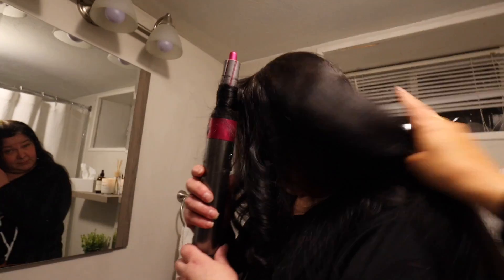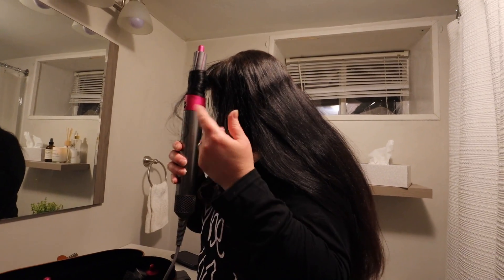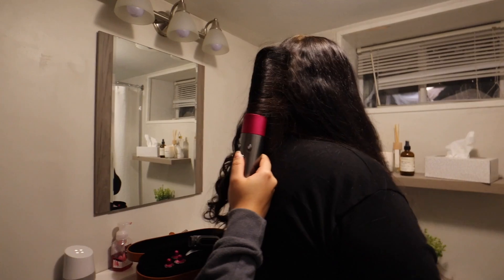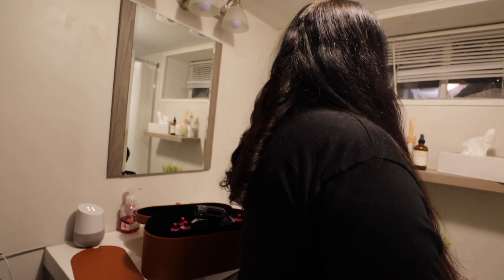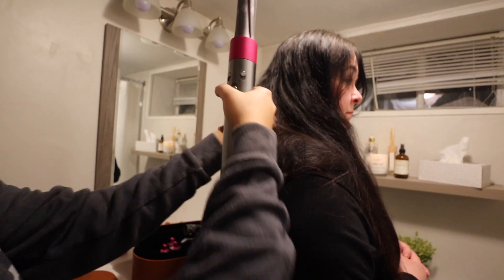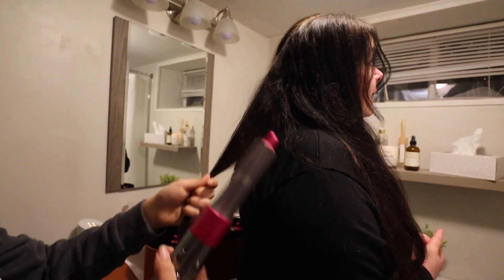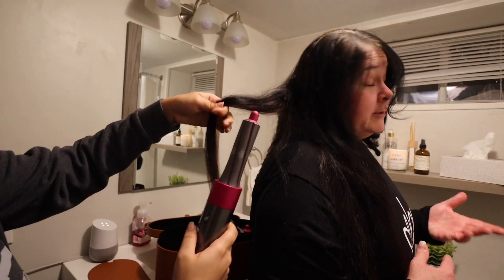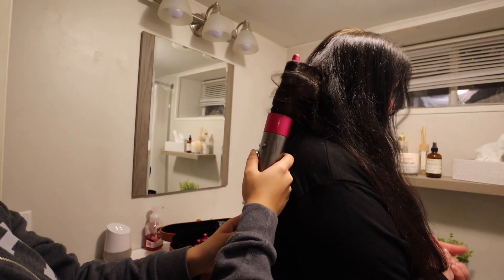I usually section my hair into two as well — if you really wanted to do your whole head, put up half your hair and then pull down the other half. It kind of vibrates a little. Look at that curl — it's so pretty. Now I get why people said to give it time, because the first two times I used it I was like 'eh,' but now that I'm really experimenting with it I'm starting to really love it. Too bad your birthday just passed! Well, if I get a job where I need to look professional you'll use it — or birthday next year.